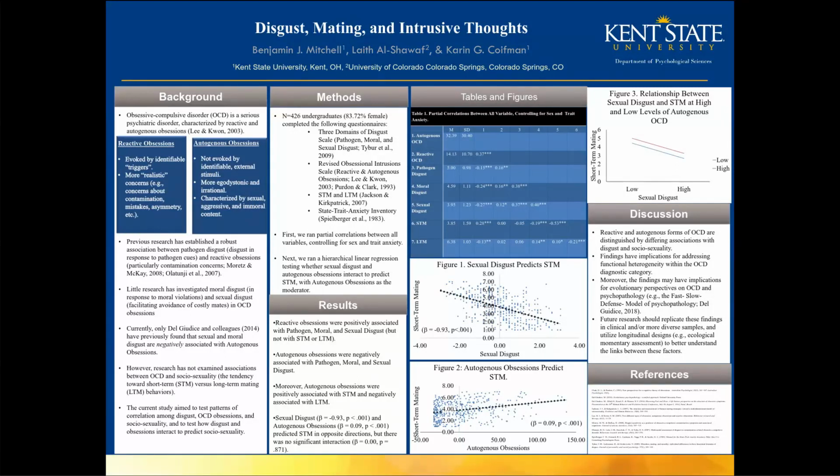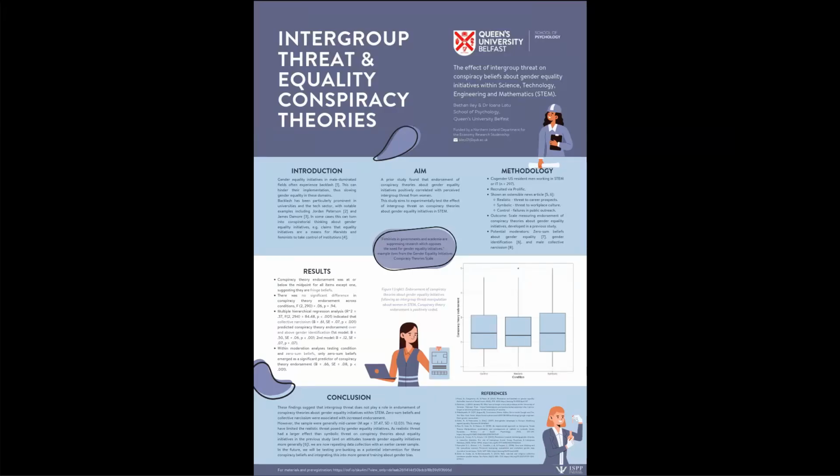And as an example of this, I'm going to show you one of my own posters. This is a poster that I presented at the International Society for Political Psychology conference. And you can see that I've maybe put a little bit more personality into the design of it. Despite the fact that it looks very, very different to the previous posters that we've seen, it still has all of the things you would expect: the header with the logo, introduction, methodology, results, conclusion, references.